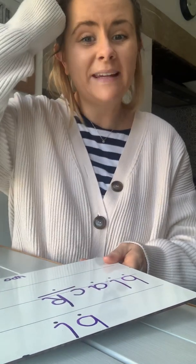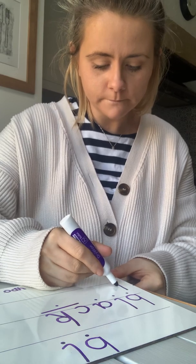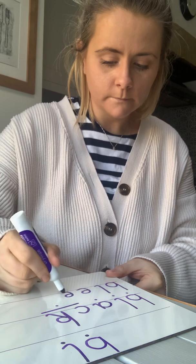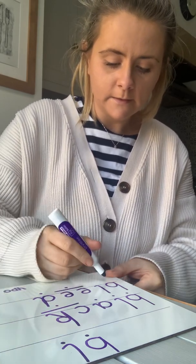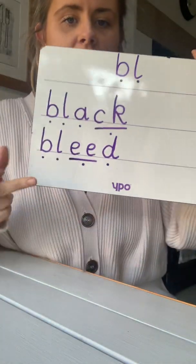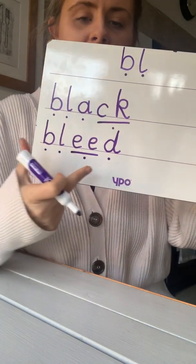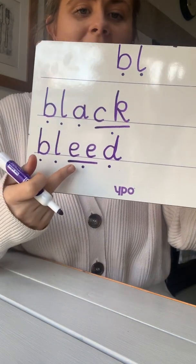Next one I want you to write, excuse me, is bleed. My knee is bleeding, so bleed. Can you write that word down? Bleed. Remember, if you've got a digraph in there, think about how you would do the sound buttons. Are you ready? Here you go. So bl, e, d, bleed.